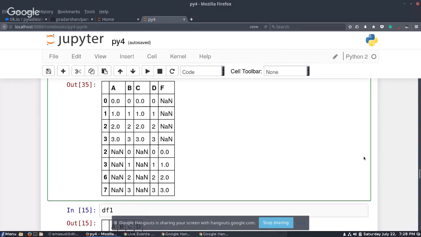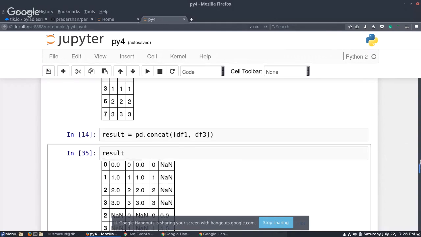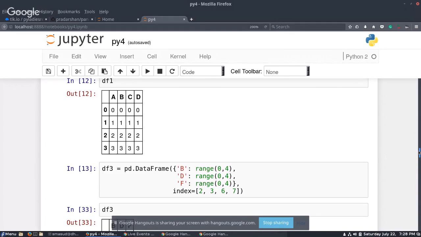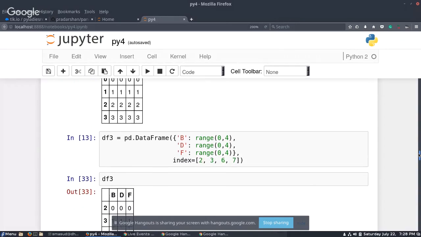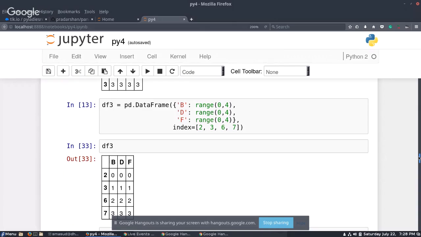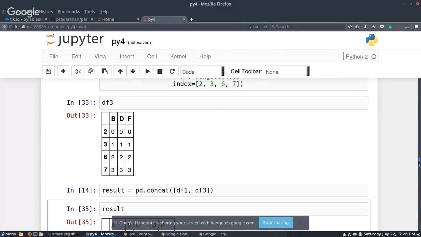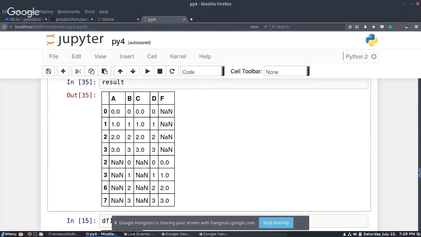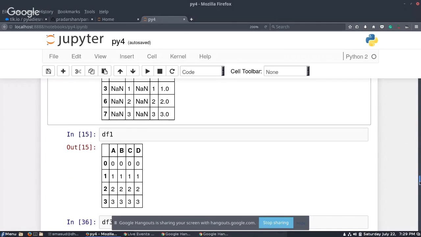This is a little tricky, so let us revise this again. I have my original data frame that has columns A, B, C, D and rows from 0 to 3, and my new data frame has row 2, 3, 6, 7 and column B, D, F, where the column F and row 6, 7 are not present in my previous data set. And when I combine these two data sets, then for the column in my original data set which did not have the new column, the values will be NaN. Similarly, when I compare my second data set with my first one, which did not have the A and C columns, the values for those columns will be NaN. And this is how we combine two data frames when we place them one beneath the other.